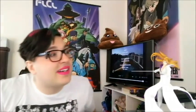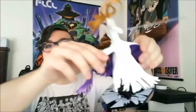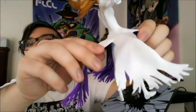I think the purple is done very nicely. Now this is a problem that you'll always have when it comes to white figures, is that there's going to be a lot of paint splotches and transfers because white is just a very unforgiving color. Like, if anything gets on it, it is going to show. Now, you can't really notice it all that much from this distance, but if you look really close right here onto his cape, you'll see some purple streaks throughout it.